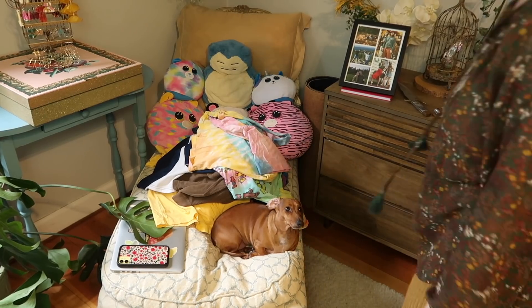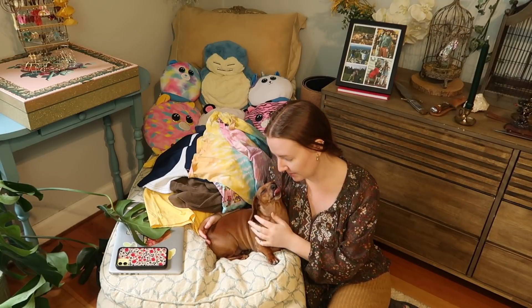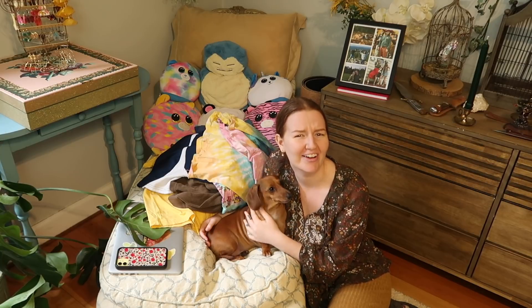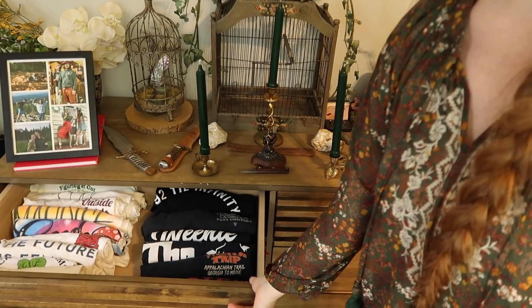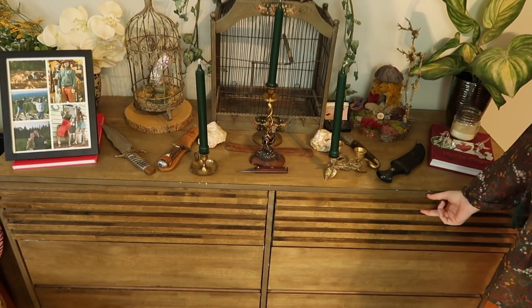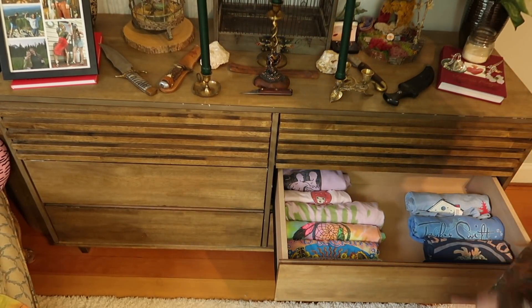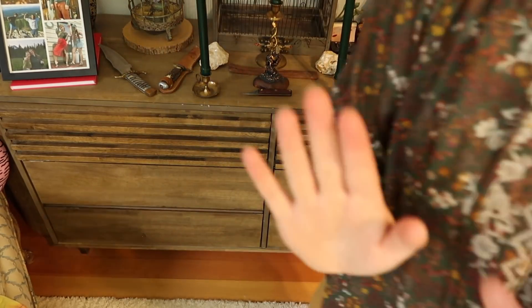We got rid of a lot — I'm proud of us. Just one more set of drawers to do: the one with pants, sweatpants, and shorts. The ease with which I can open these drawers now is astonishing. I've been wanting to do this for months and it feels so good. This drawer is actually really empty compared to the others — I might use it for PJs or to divide workout clothes, but that's for off camera.